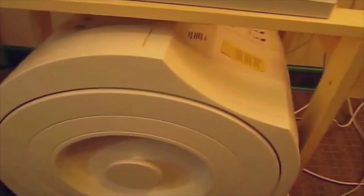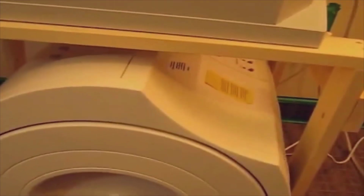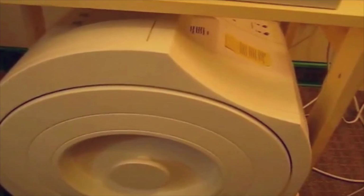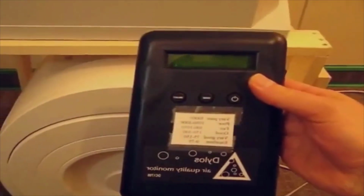So moving on to what we don't like about this IQAir unit. First of all, we have to mention its price. This unit does retail for about $900. That is a substantial amount of money to spend on an air purifier. And regardless of whether that price can be justified or not, we definitely don't like the fact that it is $900. We would like to see it at a lower price point if at all possible.